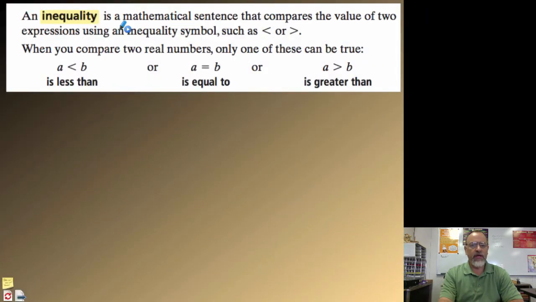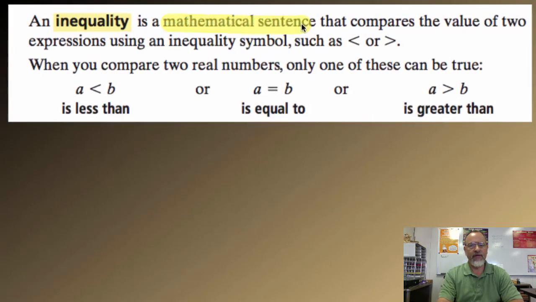An inequality is a math sentence, so we're talking about another math sentence, and it compares two expressions. So much like an equal sign, it compares two expressions. You remember we talked about an equal sign talking about the relationship between one expression on the left and one expression on the right. The inequality is another way to compare these two things, because what if they're not equal? One can be less than the other, or one can be greater than the other. So these two symbols that we use, greater than or less than.